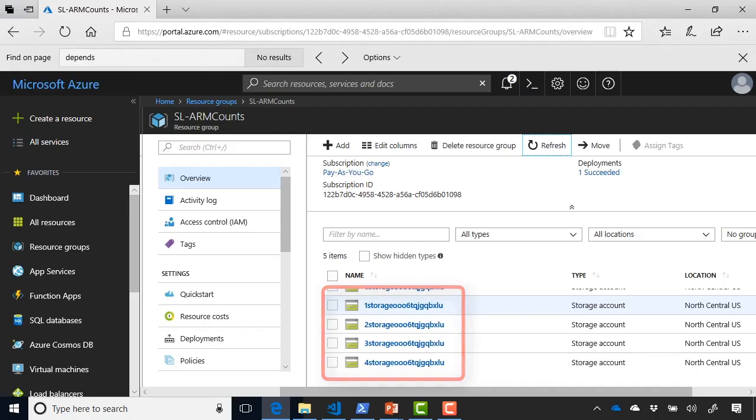Because the loop starts at 0 and we counted 5 times, that's why we've gone from 0, 1, 2, 3, and finally 4. And with that, this concludes the demo. Hopefully this gives you a good indication on how the count loop works. Look for it in the exams and some of the ARM code that they give you on screen.